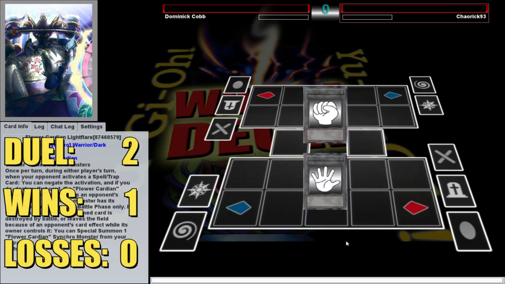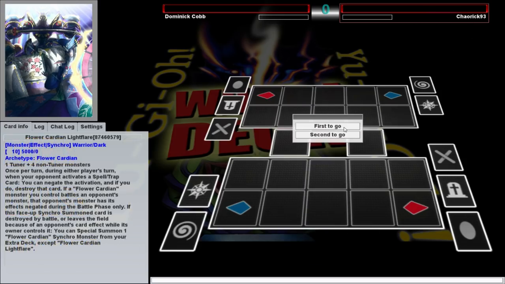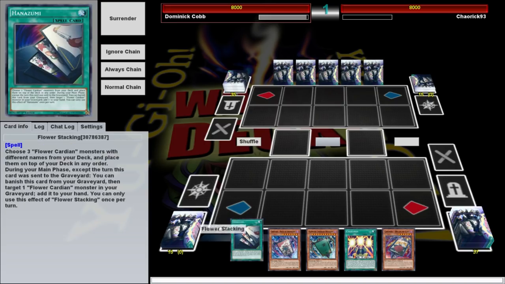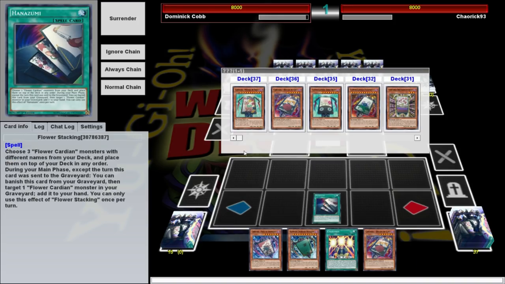All right, second duel versus either KO Rick or Chow Rick 93. And again, we get to go first. Luck is on our side. And once again, we're pretty set. So we've got Flower Stacking. This will let us pick any three cards and put them on top of our deck.